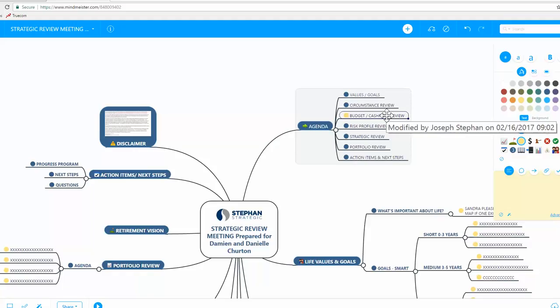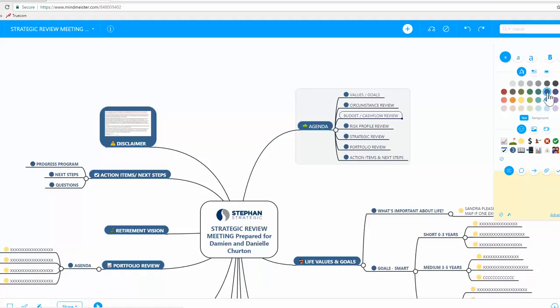Basically, all I want you to do here is, because there's a yellow there, I'm basically saying to you, well, is budget and cash flow review actually relevant for this client? Now, in the case of Damien and Danielle, it is. So what we'll do is we'll change that. Once we know that it is, I'll get rid of that. We go to background, I think, and you click on, oops, no, that's not right. This is good. You'll see what I'm doing right now. I'll just undo. Again, go back to text.